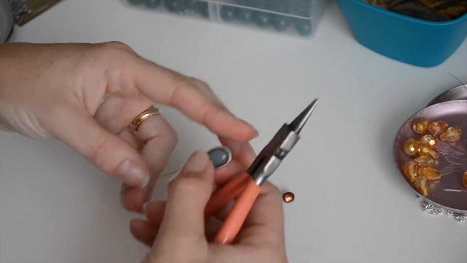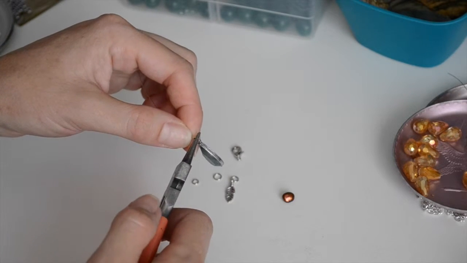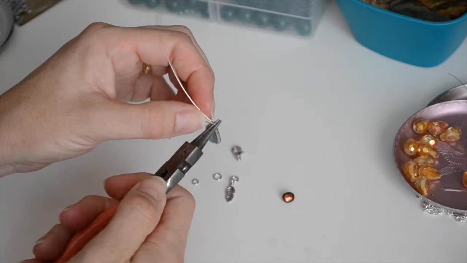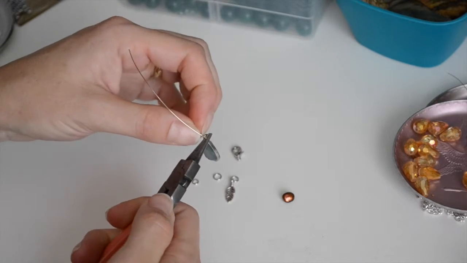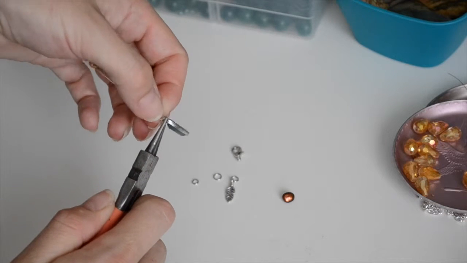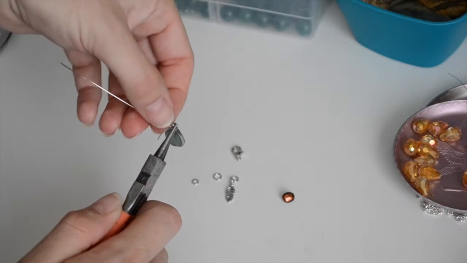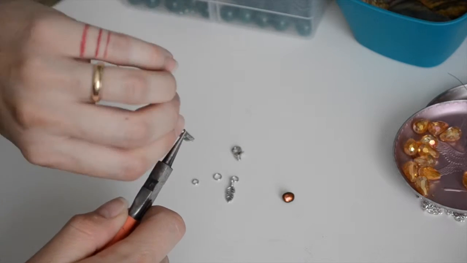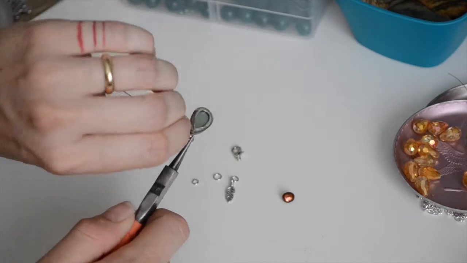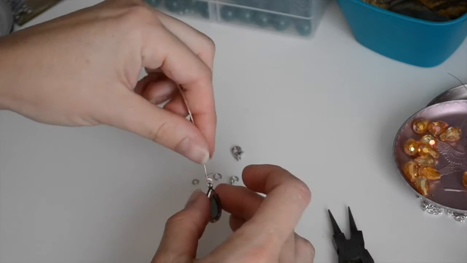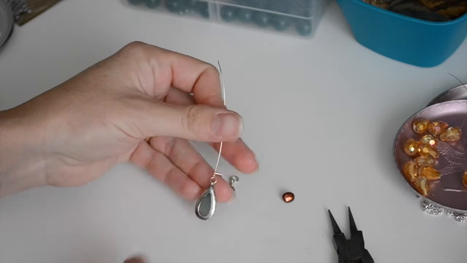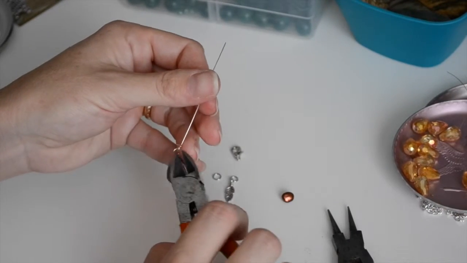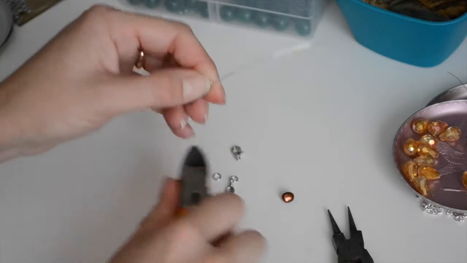Let's do that. Then we'll go, we're going to put our rounded pliers back in the loop we just made on the short end. The long one's standing up tall. I'm going to take the short end of our wire and wrap it on itself, on the long one. Long end. About two or three times. See that pretty little loop that, or the wrap that we're creating. We're going to take our snips and take that little tail off, the short one.